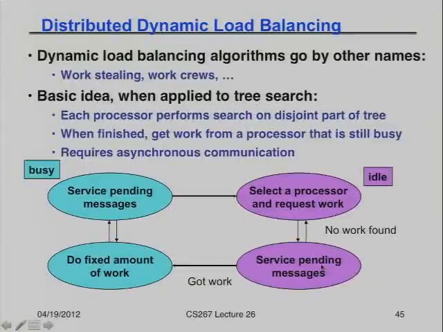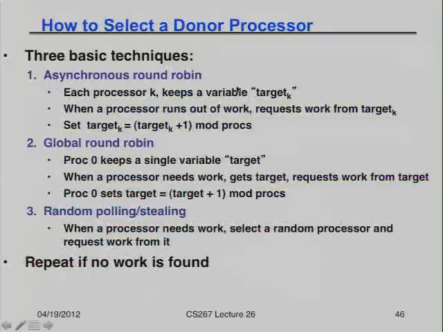Here's an idle processor. In this case, it's work stealing. So what he's going to do is select a random processor and request work, and then go back and wait for messages, so do receives. This is the scheme of what is going on in these two processors to try to balance the work. So the question is, what mechanism should this guy have for selecting a processor and requesting work? What is the right scheme for deciding how to do that? So how do you pick a donor?